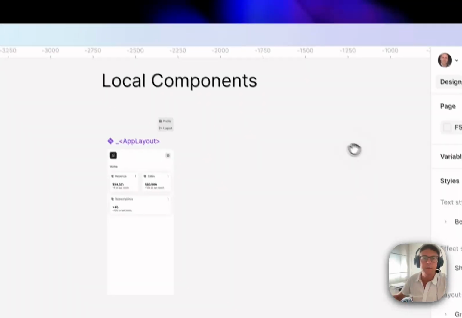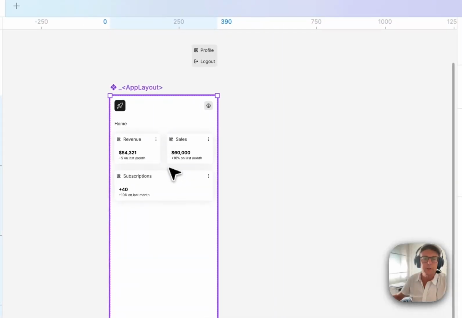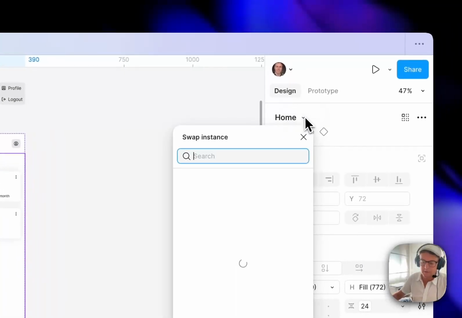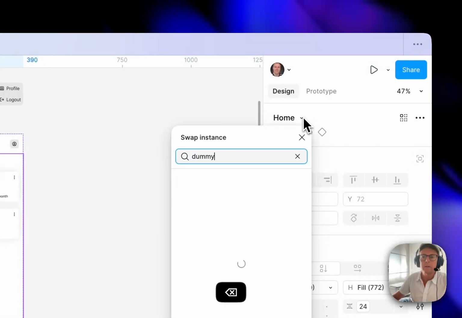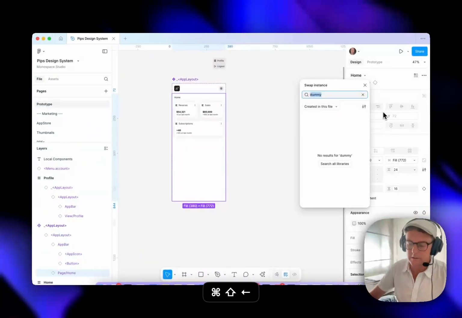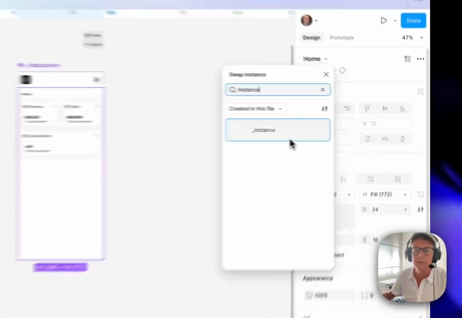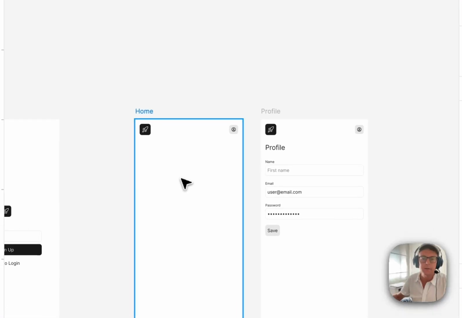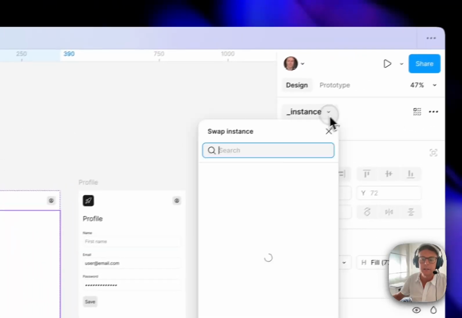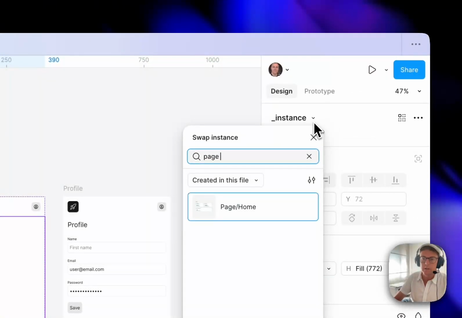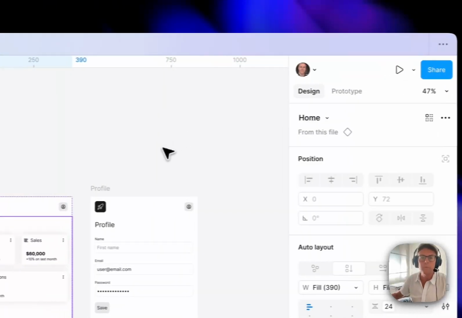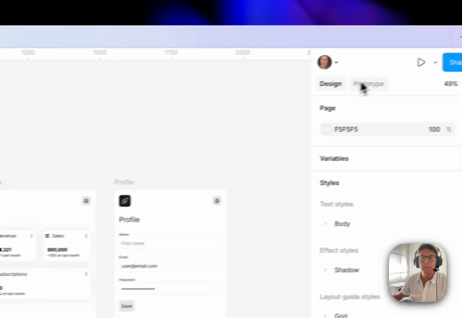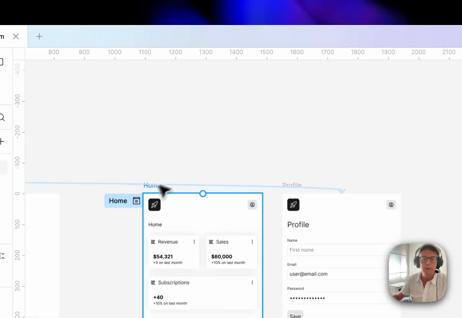Well, I'll show you what happens because I want to show all the things that can go wrong and the things we should do right. So here I should move this one back to the dummy slot or instance, whatever word we use, the instance. So it's just an instance. Now, of course, what's going to happen here, this is going blank. So we have to go back in here and change this one to page home, a dashboard home. And now it's working.